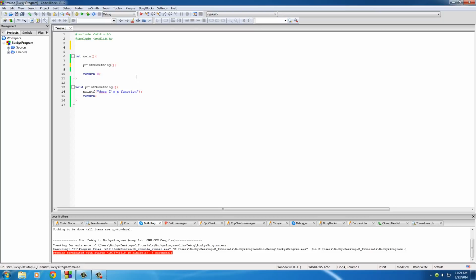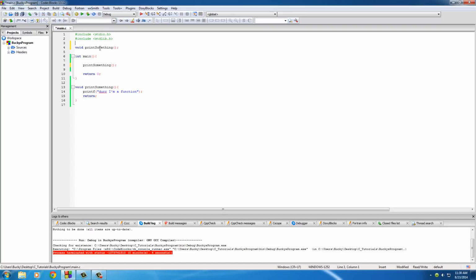This is called prototyping your function, and it's really easy to do. You want to prototype all of your functions that you made yourself above main. To prototype it, just copy the return type, the name of the function, and the parentheses, and paste it right above main with a semicolon afterwards. So what our program is going to do is first include all these built-in functions like printf and stuff like that.